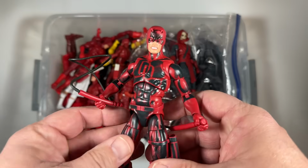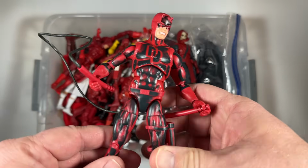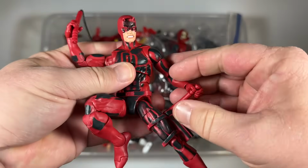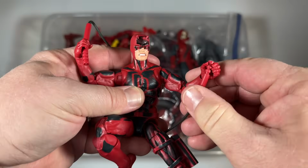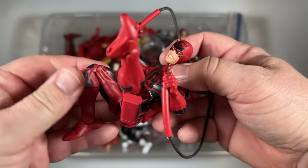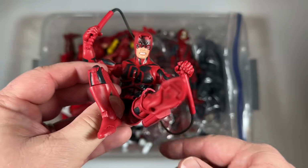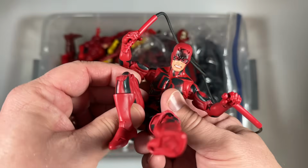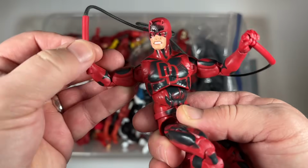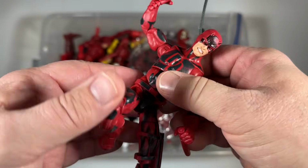What this reminds me of is the story that the new Disney Plus Daredevil series is based on, Born Again. Born Again was a 6-issue story within the main Daredevil title, written by Daredevil writer extraordinaire Frank Miller. He had returned to the title after his incredible heyday that we'll talk about later on, and he teamed up with the current artist on the book, David Mazzucchelli.